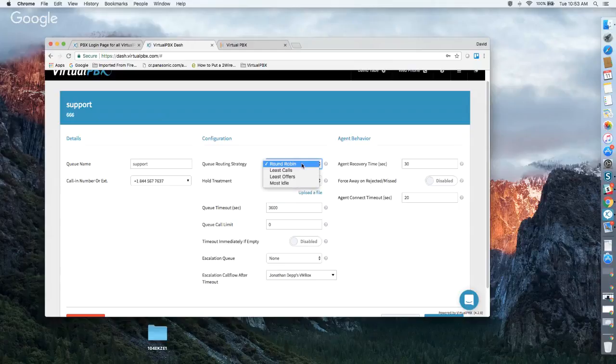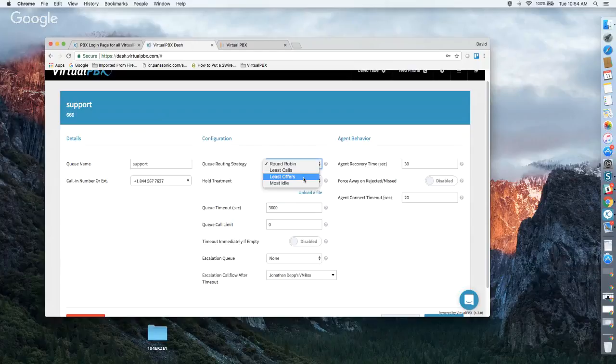So round robin, essentially, it's fairly random. Over the long haul, it will equalize out. Everyone will have the same amount of calls. Least calls means the least number of connected calls. So you have 5 users in your queue. Most of them have like 3 to 5 calls that they've connected to. But you have one guy who, let's say he got in late. He only has 1 connected call. The system is going to send him the next call that comes in until his number of calls matches some of the other people.